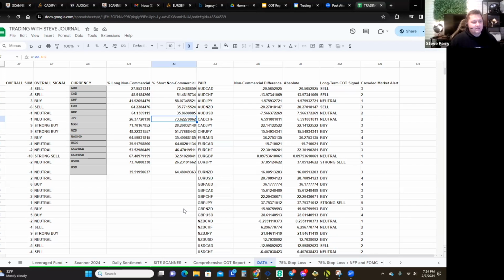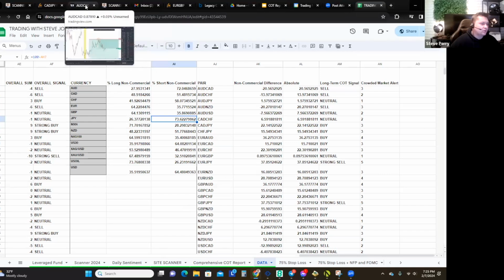Well, the problem with that is if we only look at that information, it doesn't tell us the full picture. Once the market reaches a certain threshold, where the banks have most of the long positions and most of the short positions on the other quote currency in the currency pair, then we issue what's called a crowded market alert. That's when you get 5 out of 5 stars. It's basically telling us that the banks are really big into this position. They're going to have to start exiting. They've probably made all their money on this euro yen. Be ready because the euro yen might start falling soon. That's what the crowded market actually tells us.